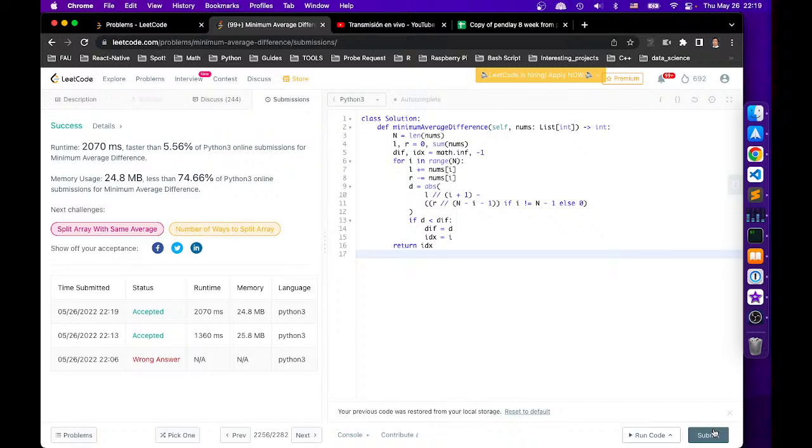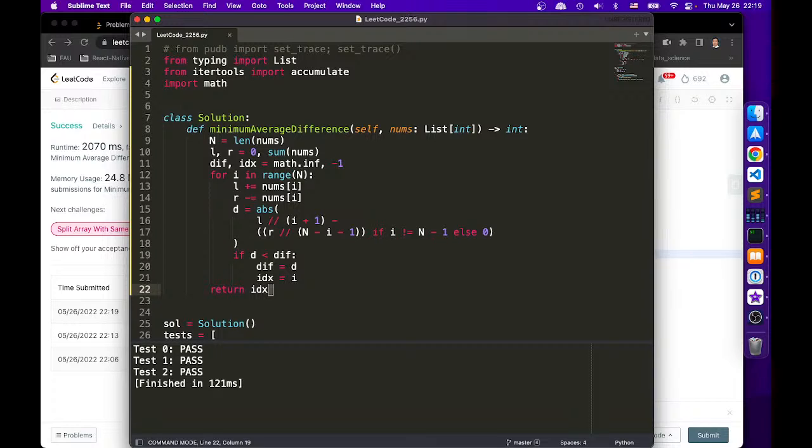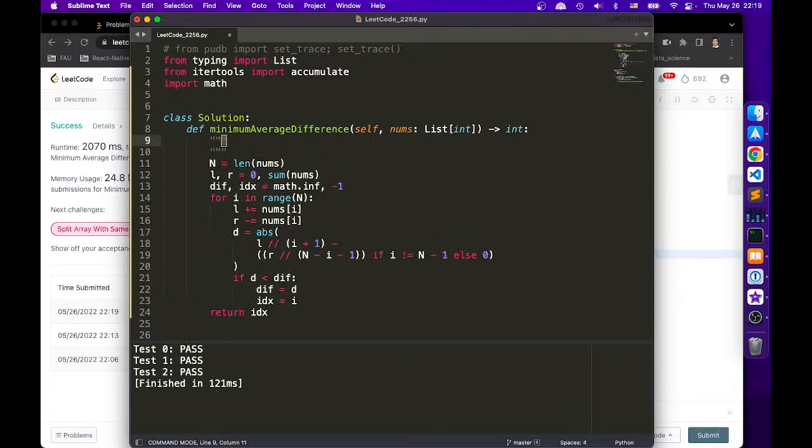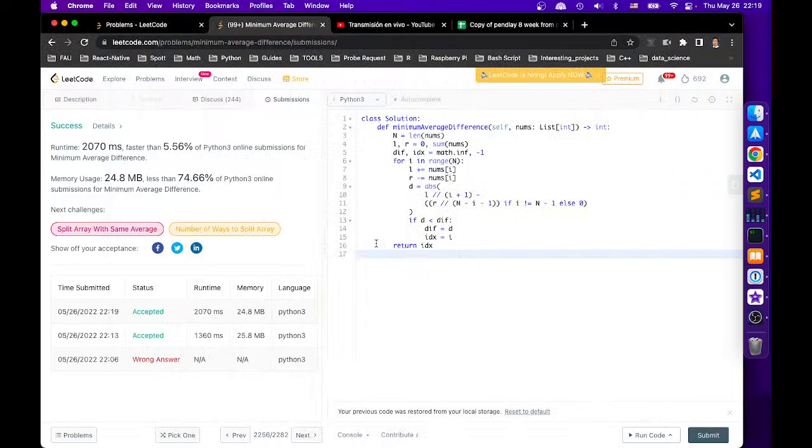Oh well, doesn't matter. So this one, what should we say? Prefix. This is O(1) space, O(n) time, and O(1) space. Pretty slow. What was the good solution?